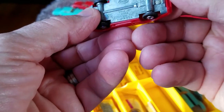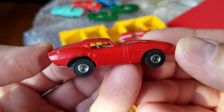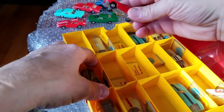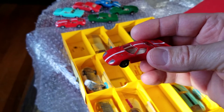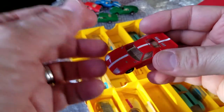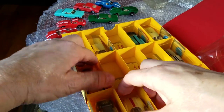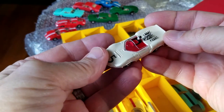Here's another. This is the Cobra in red. Very cool. And let's see, the Ford GT40 in red. I'm sure I have that. Let me double check the list here. Oh yeah, I got one, two, three. I got like four of those already. Now sometimes you'll have some variation in these cars. There'll be a stripe or no stripe or a different color stripe.